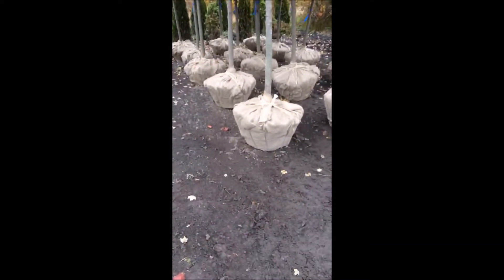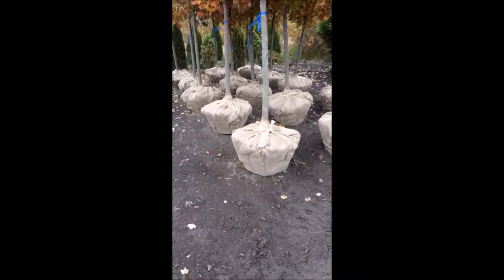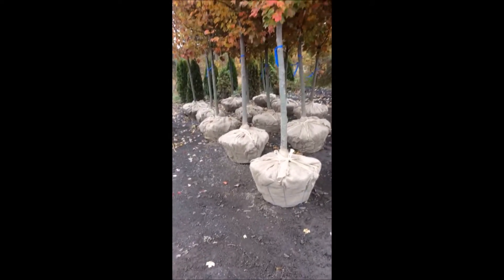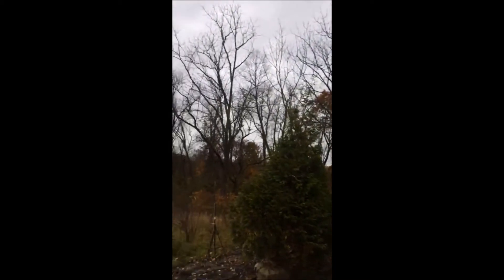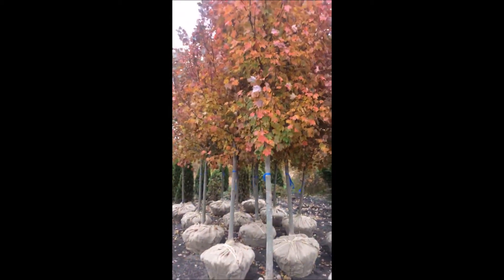They have a fairly large root ball. You can probably get three or four on a pickup truck if you want, but make sure you bring a tarp. These hold their foliage really late in the fall — as you can see, many of the other trees have all defoliated but the red maple keeps it a long time into the fall.